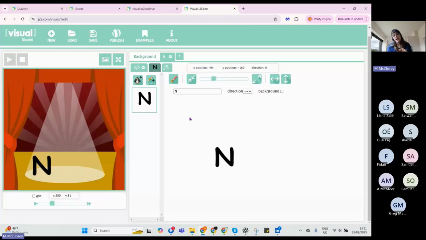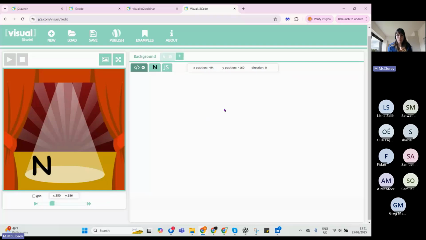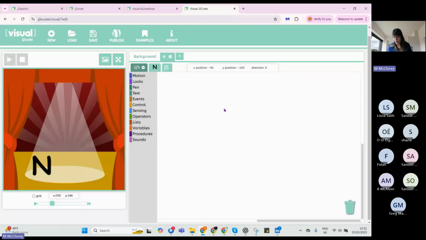And here we go. So I'm going to click on this little code logo here. Now I could drop this down to level 1 if I wanted to, and this would still work for this particular activity, but I'm going to stay with level 3 just to give you a sense of all of the options that we've got available. So the first thing I want is when something happens, it's going to trigger something else happening. So that's where you're going to start using your events or your control, or creating your procedures if you wanted to.